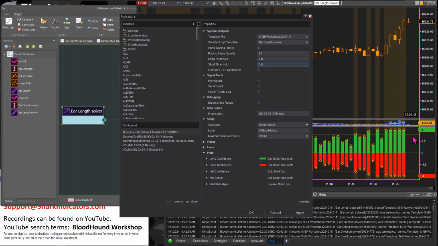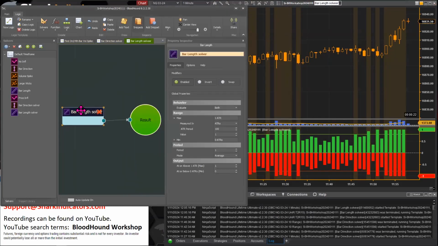So those lines there, that green line is 0.8 and the red line is 0.8, right? So that means 80% of the output is considered a signal. So when this output reaches 80% confidence, it's considered a signal. So I'm not going to dive deep into the fuzzy logic with this, all right? But that is the default setting here.